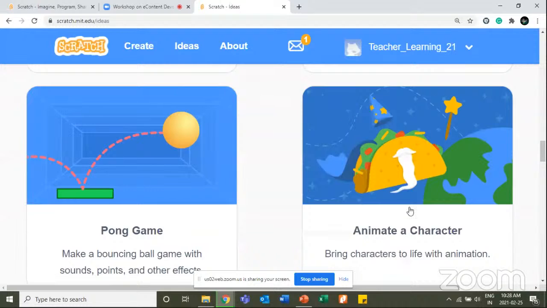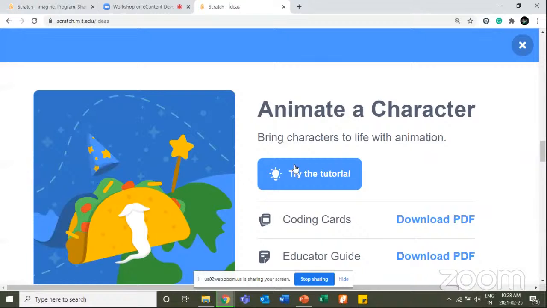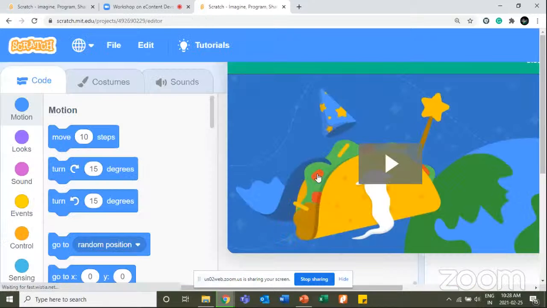Now, animate a character. Once you click on this, again, you can download the coding part, you can download the educator's guide, and you can try the tutorial. If you click on try the tutorial, it will give you on-screen instructions from one step to the next. All your instructions on what you should do will be given here.